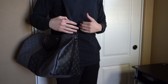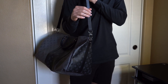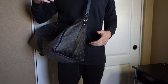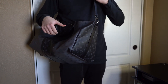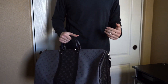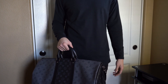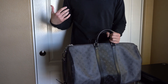A few things about the strap: it comes included with the bag, making it a Bandoulière. The strap drop goes from about 14 inches to about 20 inches, so you can wear it higher or lower depending on your preference. Whether you're tall, skinny, thick, or shorter, you can get it to fit however you want — that six-inch range goes a long way. You also have the option to carry it by the handle, which I usually use when walking a short distance.